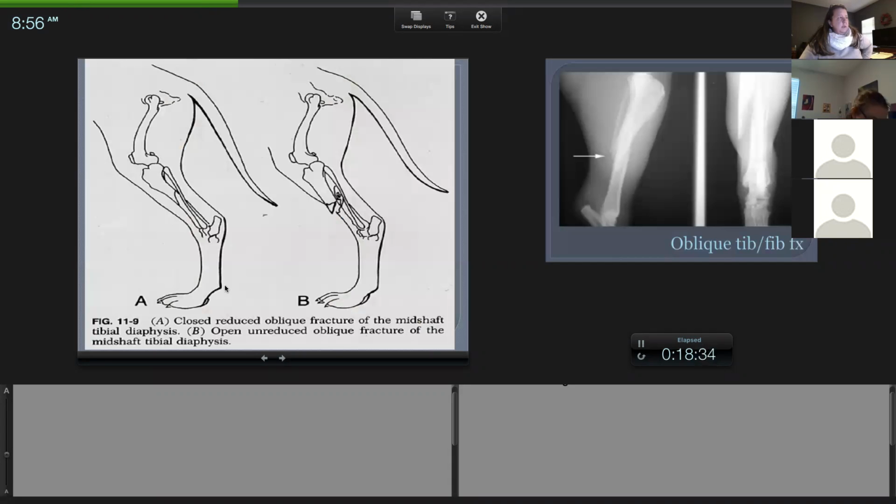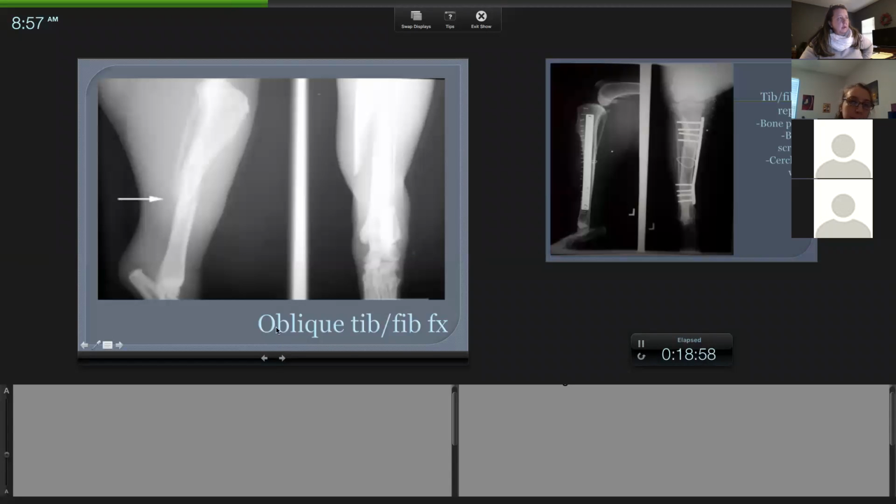If we look at this picture, you can see this bone is broken in the tibial diaphysis, which is the middle of the tibia. There's an oblique fracture, but you can see on this dog, a fraction of that bone came out and poked through the skin. So this is a closed versus open fracture. And on this next x-ray, if you can appreciate this, there's no disruption to the skin. You won't always see that on an x-ray, but sometimes you can tell that it's poked through the skin on an x-ray. But this is an oblique tib fib.